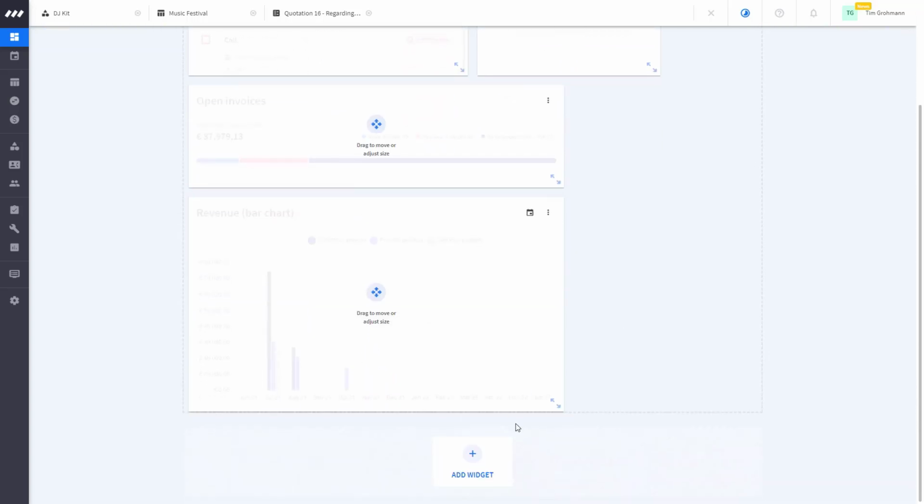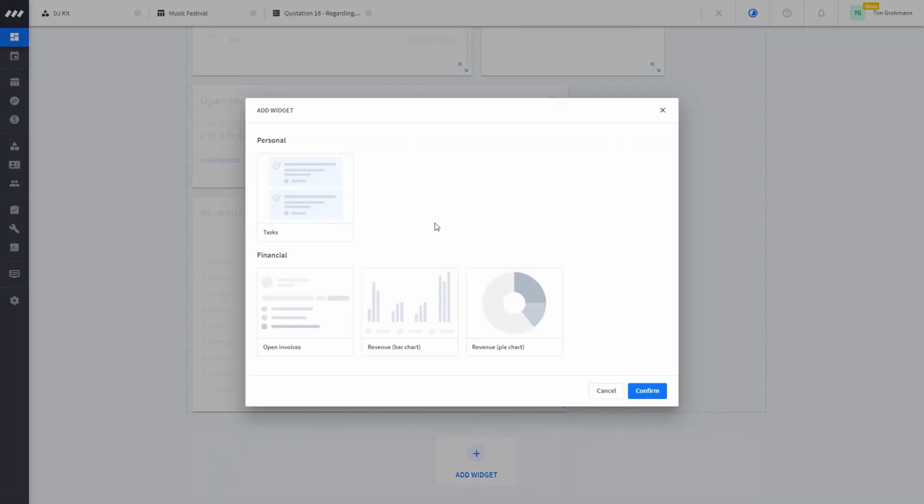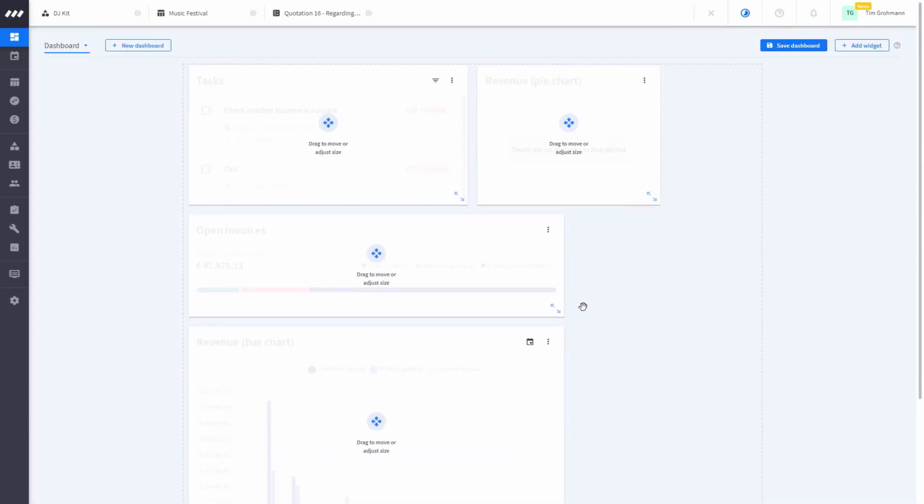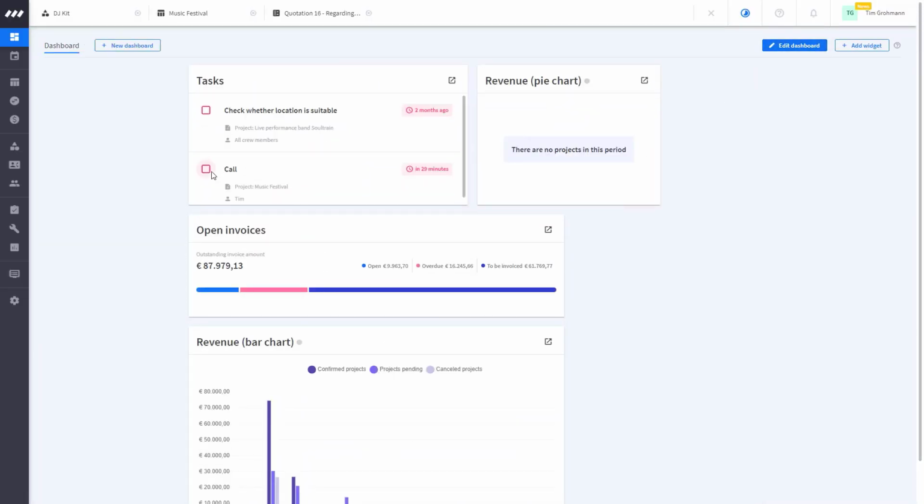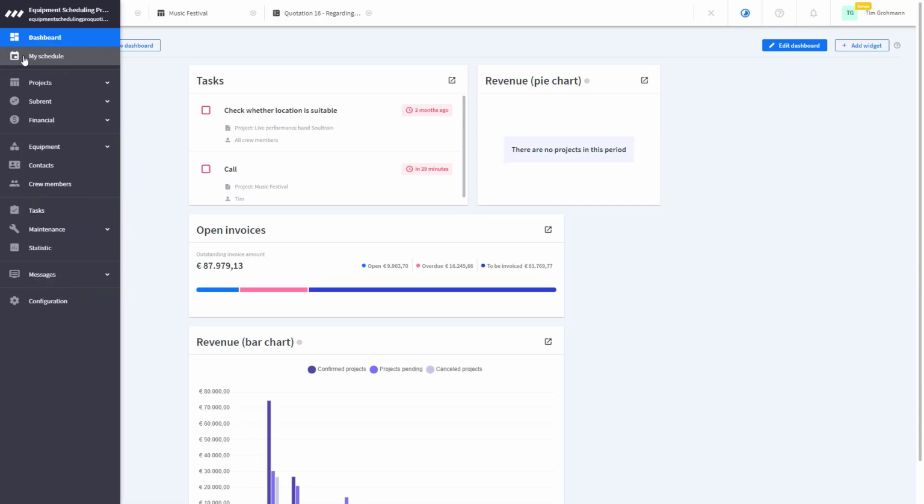And then I can also add additional widgets. That's as easy as going down here, clicking on Add Widgets, and then choosing from our selection, which in this case is a little bit more limited because this package of Rentman is a little bit more limited, in what kind of information we would like to display. So it's an easy way for you to create an overview that displays all the information that you want. When you come into the shop in the morning and you want to see what's happening, you can directly see that right here. Now on top of that, we also have a personal schedule module.